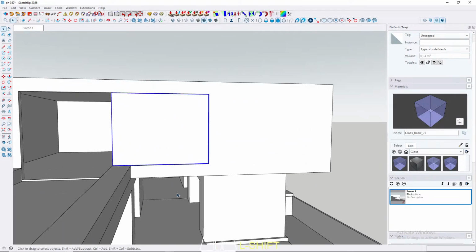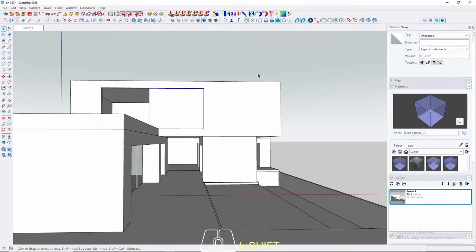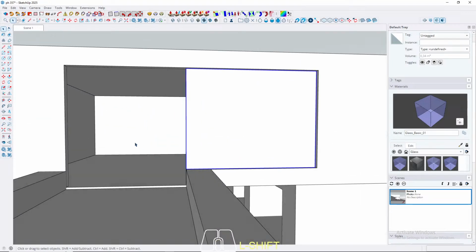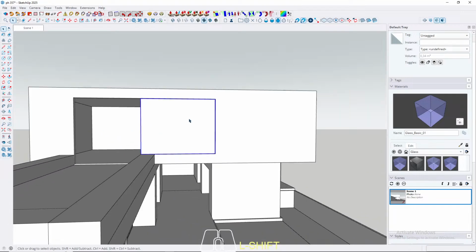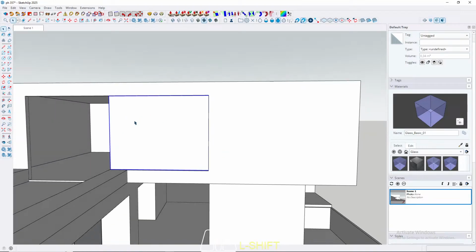And by the way, I don't want to focus on interior. I just want to focus on exterior. So it's not going to be detailed on this interior. I'm focusing on exterior. So let's continue for this window frame.